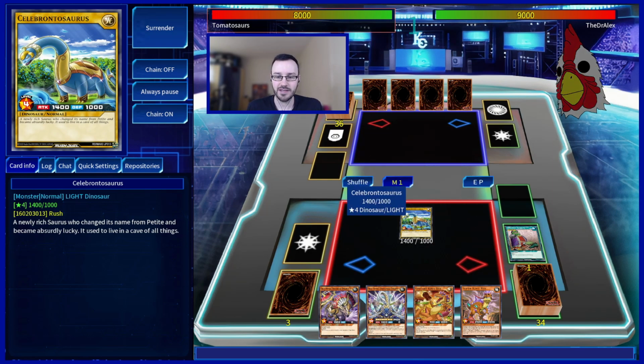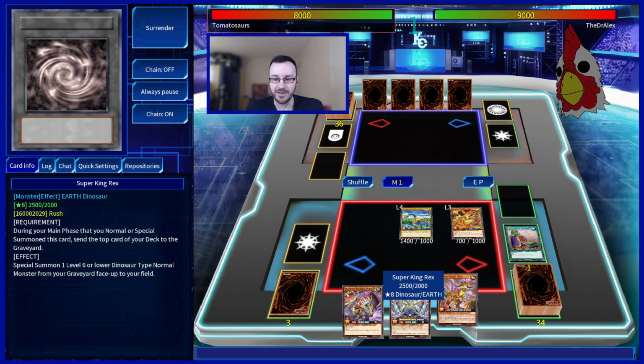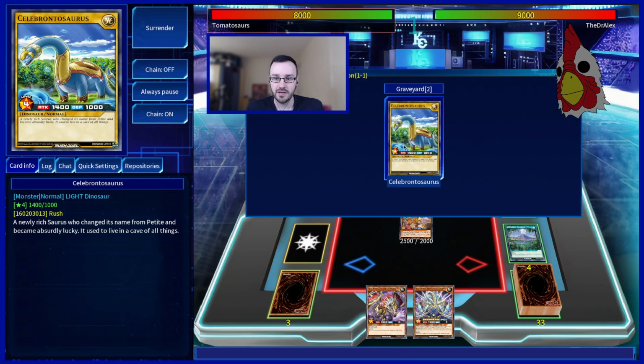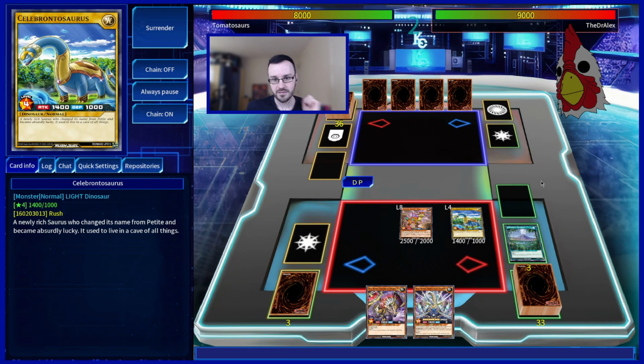Yeah. No, this could be Cyborg, you know? All right, we'll summon out Upstart King Rex. We'll tribute both and summon out Super King Rex. We'll then fire off Super King Rex. We'll bring back Celebrontosaurus. And then I think we're going to pass on that. This is my big play.